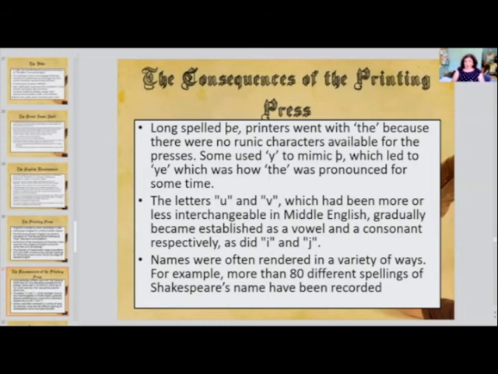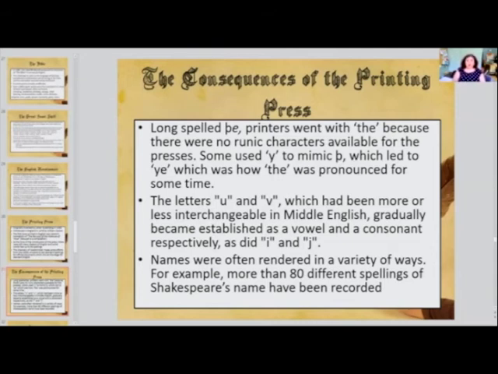So you have this issue with ye, ye old. And then you have the letters U and V, which in Middle English were interchangeable because they look the same, right? U, V. So if you were writing them out, it really didn't matter which one you wrote. And they were generally just both used as a U sound. But one becomes a vowel and a consonant because with the printing press, you can make it clear, U, V. You can sharpen that bottom up.